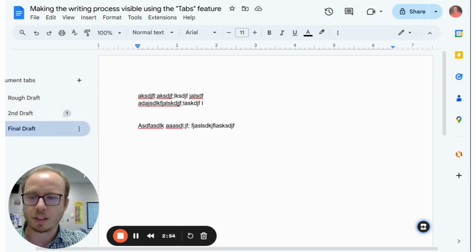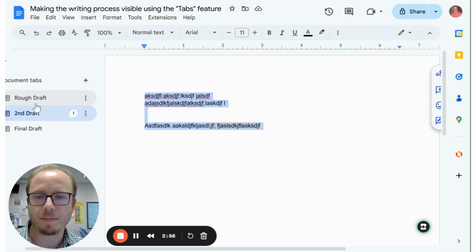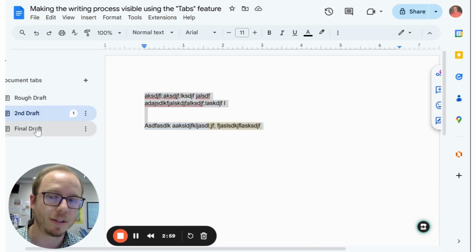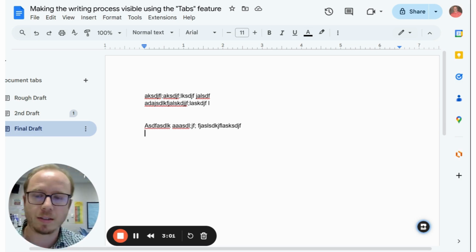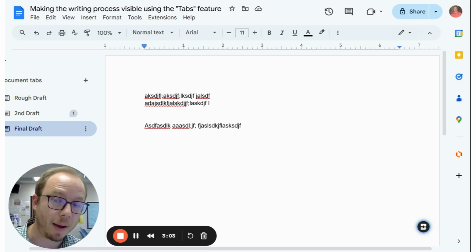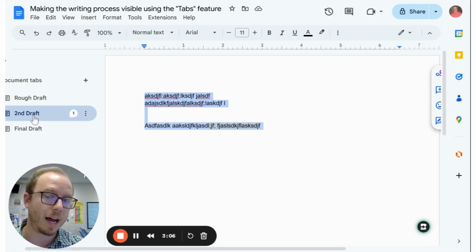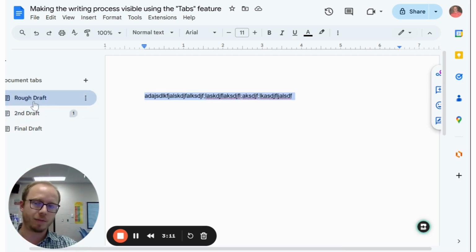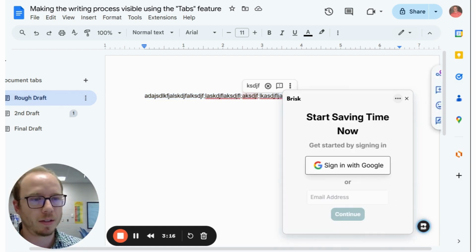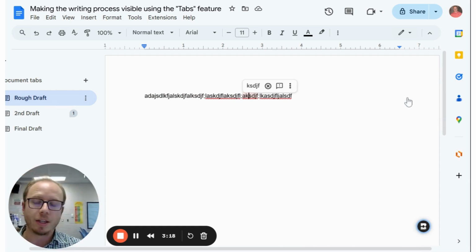You could go back and really see the process of it. Even if something was turned in, they could be working on a new tab and you could be looking back at their old draft, and it's not gone. That's what I like about it: you could literally see the progression, and you could still use Brisk and do the little time-lapse video. You'd obviously have some pastes in the drafts, but you'd be able to see smaller adjustments and be able to see them type out the first draft, which should be pretty much just a word vomit.